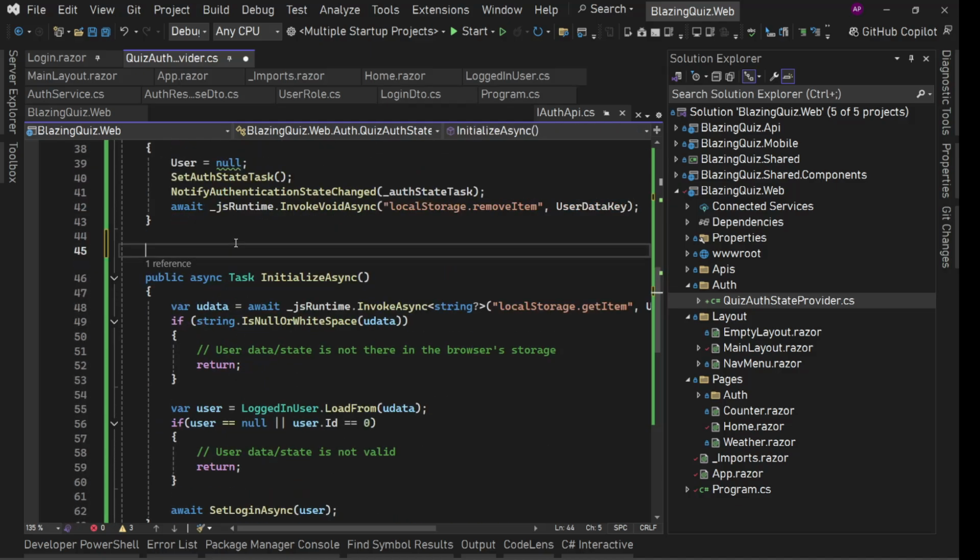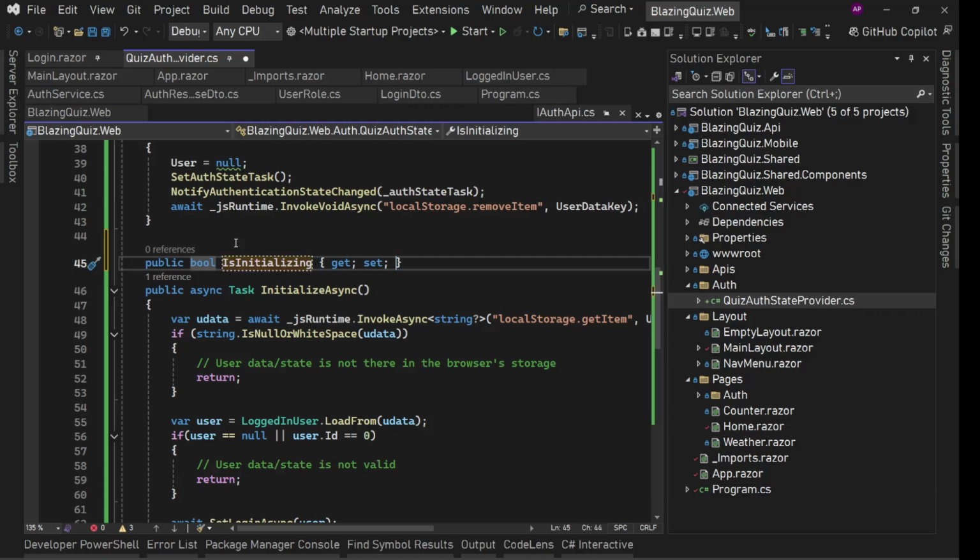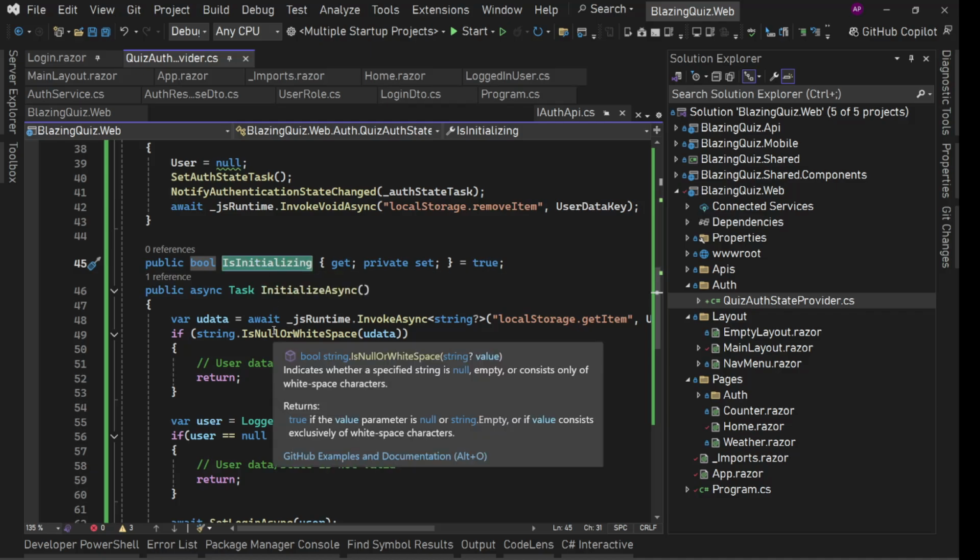Let's have this property with the initialize method only. Initialize method, it is here. So here I'll say public bool IsInitializing. The set I'm going to have private, and the default value I'm going to have is true. So by default it will be in the initializing state.